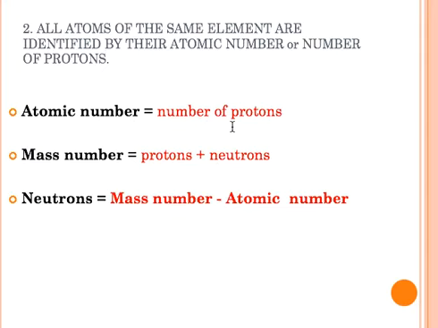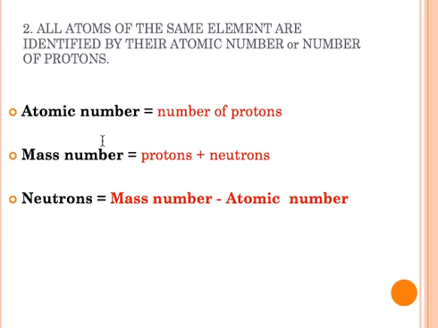On the other hand, if I have an atom and it has 16 protons, it's going to be a sulfur atom. It's never going to be carbon. If it has 16, then it's going to be a sulfur atom. It's sort of like your ID number. If somebody puts in your ID number, your picture will come up. Same thing with an atom. If you put in their number of protons, that identifies what the element is.